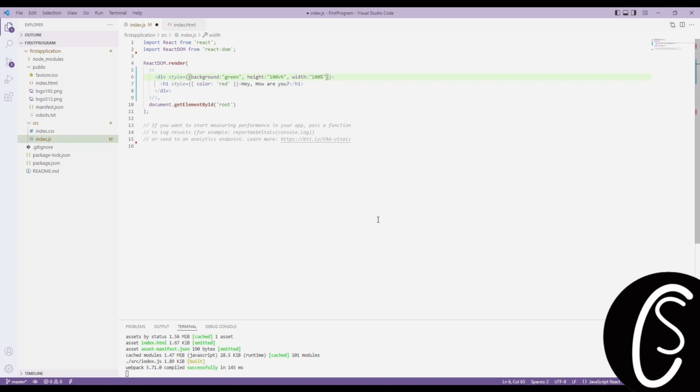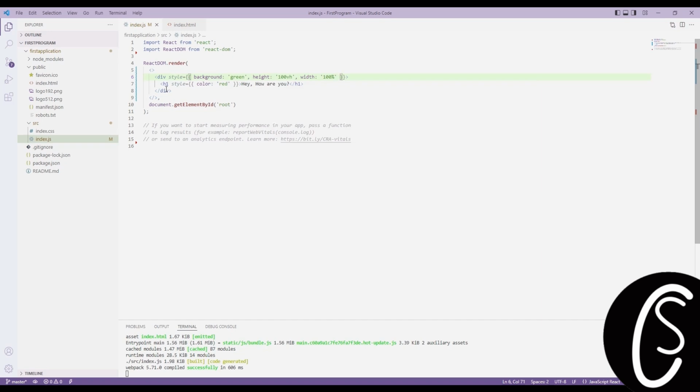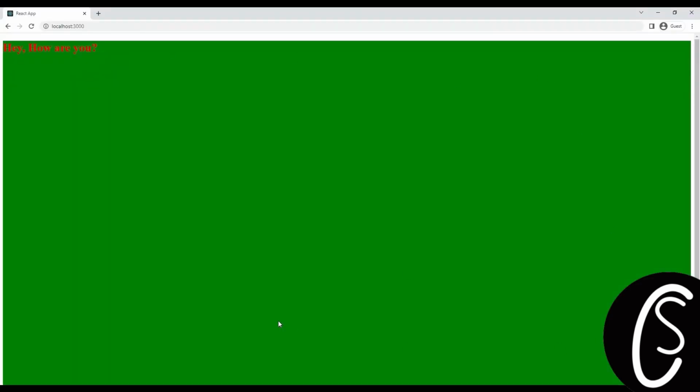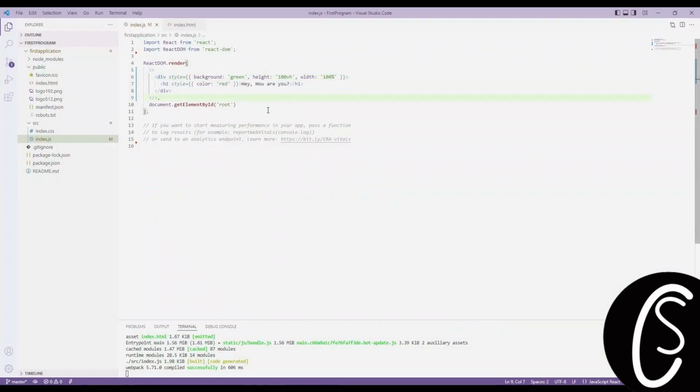So what have we done till now? We took a div and added h1 in it. This div will be covering our whole screen as we've given 100 VH height and 100% width. So now we'll check that the inline styling has been applied on elements or not. We'll move towards the browser. So as you can see, it's been applied. So inline styling works in this way for the JSX elements. So this was our inline styling. If you want to apply internal styling, then follow these instructions.